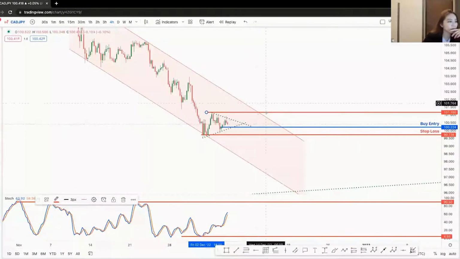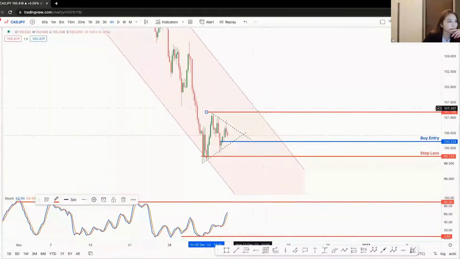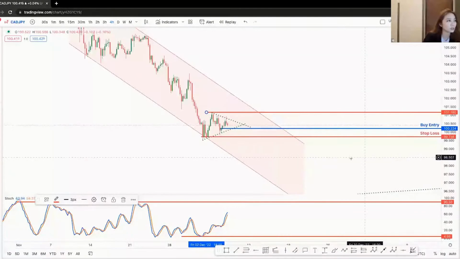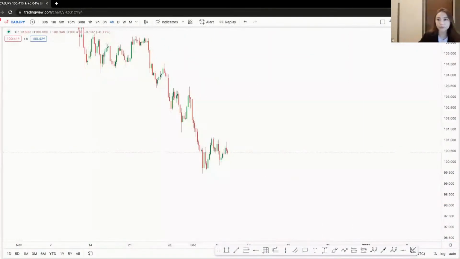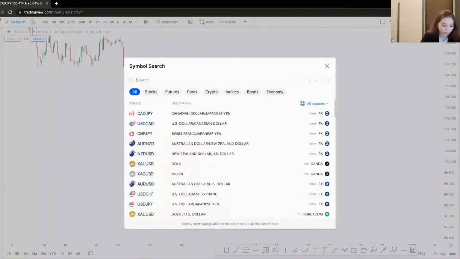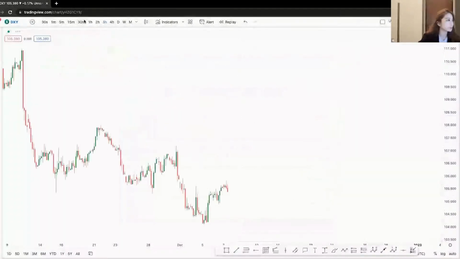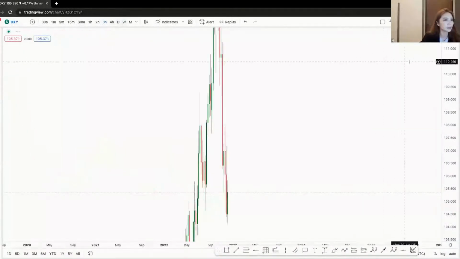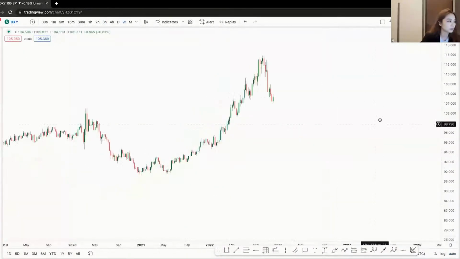Yeah. So in order to keep our take profit within the channel, we will be looking at more of a 1:1 in terms of stop loss and take profit, which I am not a very big fan of. Okay, we'll do one last one. All right. Let me think. Let's just do the XY on the weekly chart.